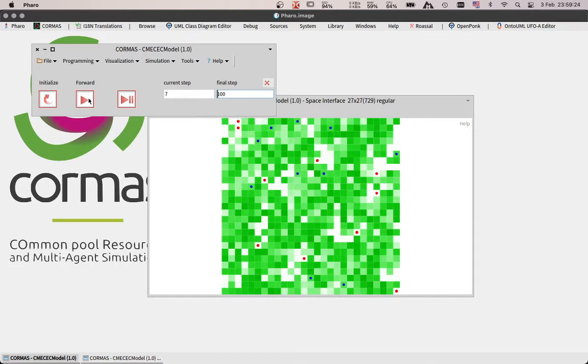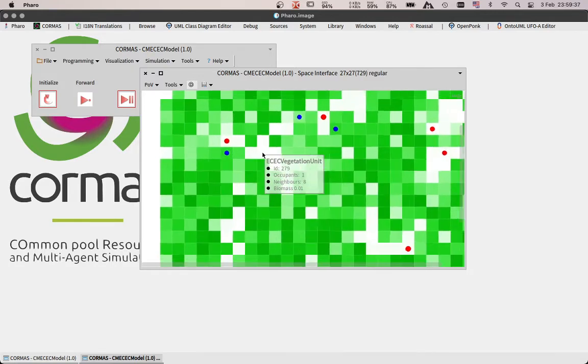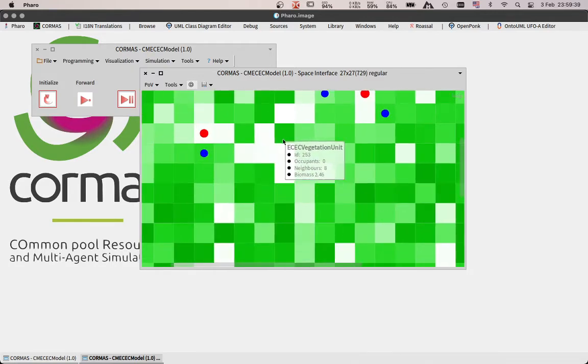We also have access to the most interesting details of each entity by hovering the mouse without the need to open an inspector, and we can also zoom to see closer details.